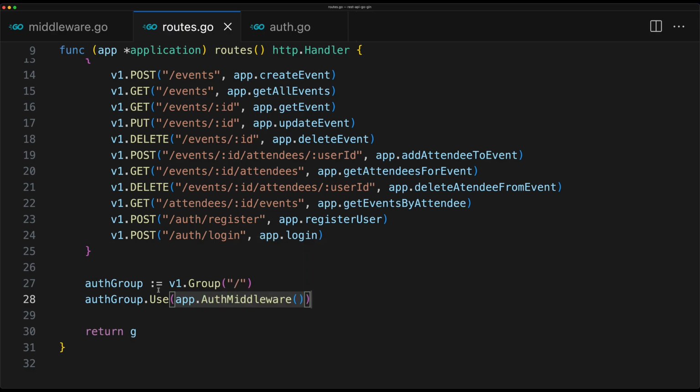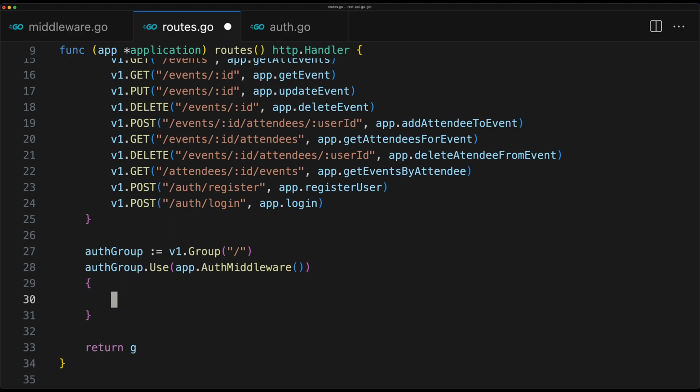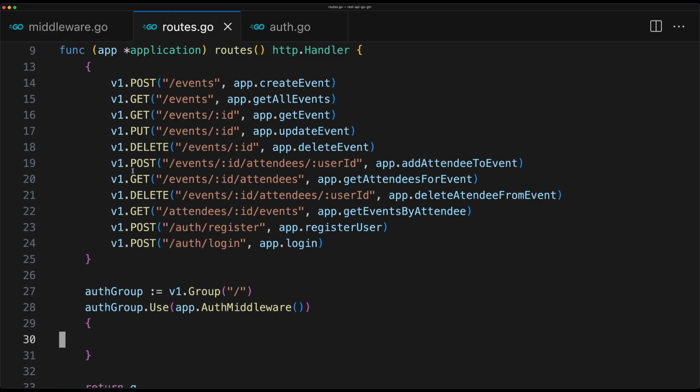So all the routes that we will be adding to this group will be protected by the auth middleware. And then we can open the brackets just to make it more clear. And then we can move the routes from here to here for the ones we want to protect. So this one.